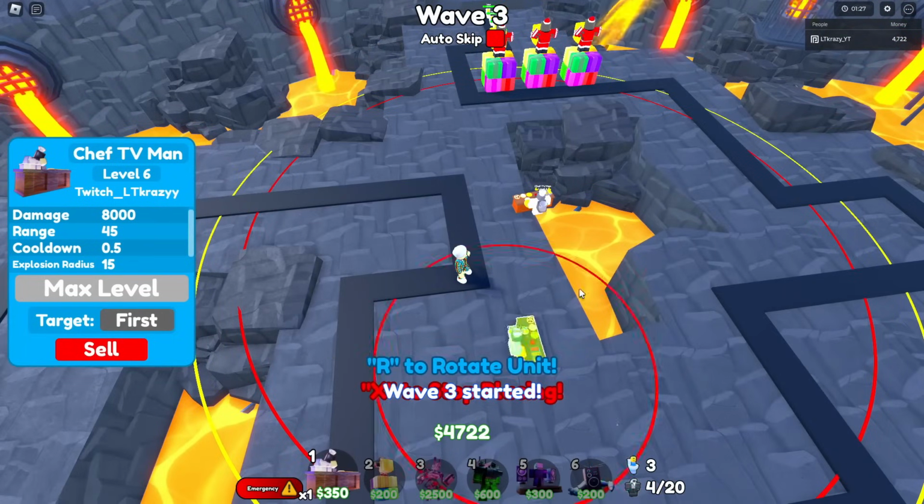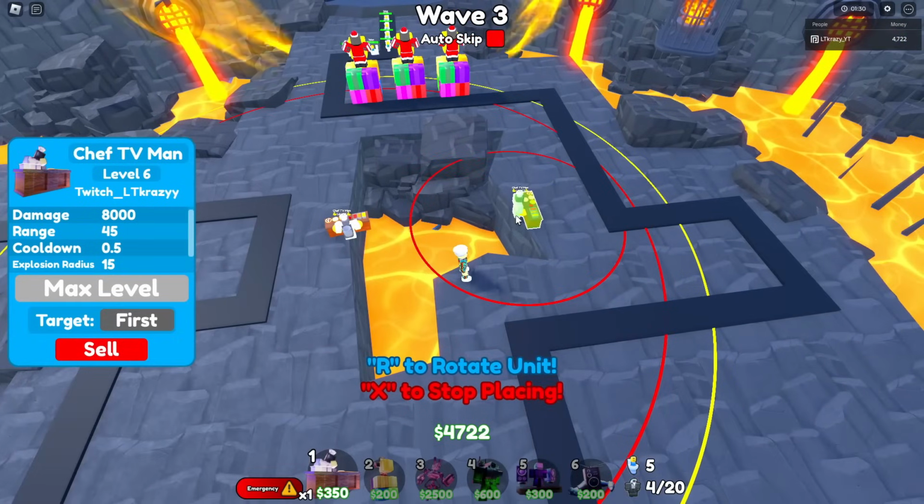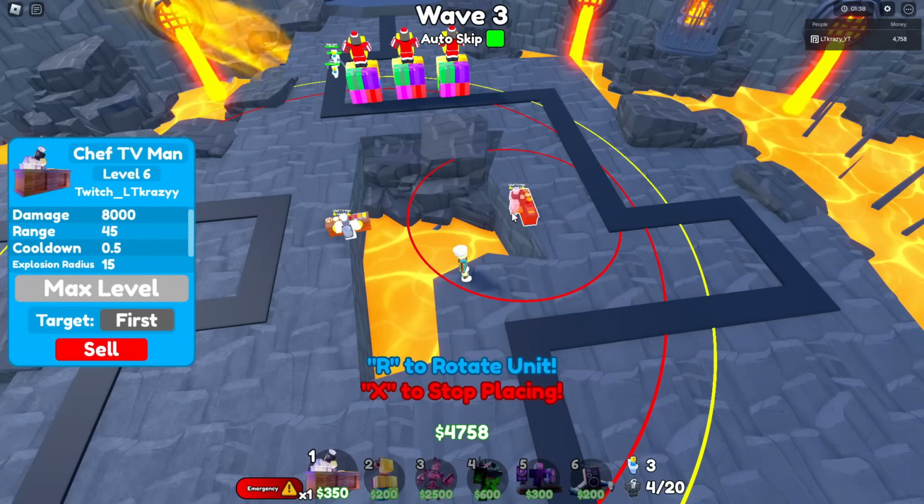Now, I will probably get down another one over here just to get more stunning going on and stuff like that. Because keep in mind, guys, we are going to have auto skip on the whole entire match as well. And once again, we're going to try to beat wave 100 and kill the boss. If we do that, we officially win.